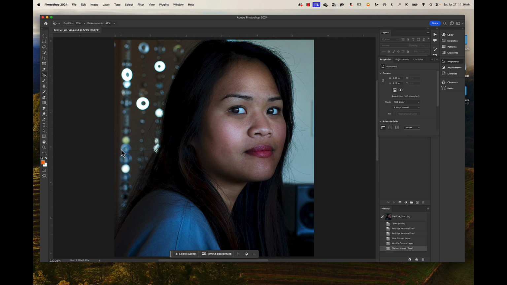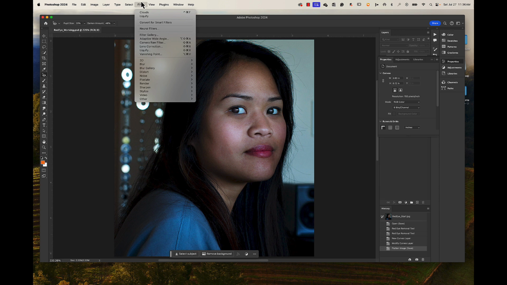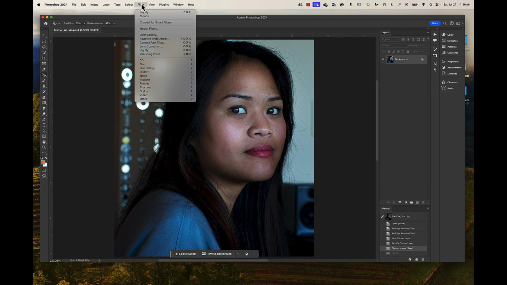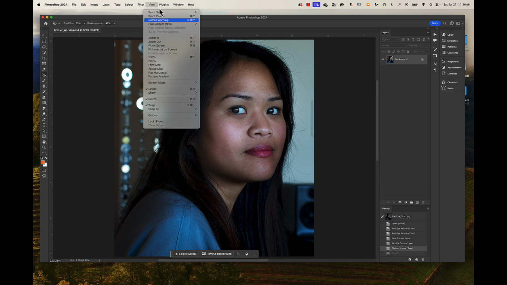Now we're going to use the liquify tool. This has gotten so much more detailed in the last 10 years. It's crazy. But so we have our red eye working that's still open. We're going to go up to filter and we're going to go to liquify. All right, that's right here. This will help you with any of the subtle adjustments you're ever going to need. Okay, so we're going to go up to filter.